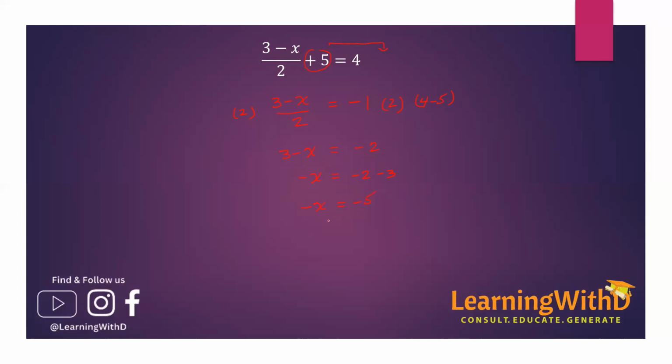And we're done, right? Not quite. Remember, we're looking for x is equal to something, not negative x is equal to something. What I also want you to remember is that when you have negative x, that's the same thing as negative 1x. So to get rid of this negative 1 in front of the x, I've got to divide both sides by negative 1. That cancels out the negative here, so I'm left with just x over here.